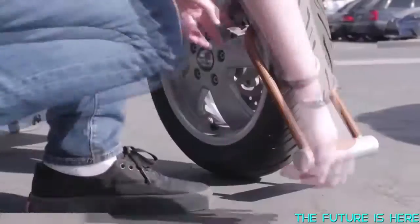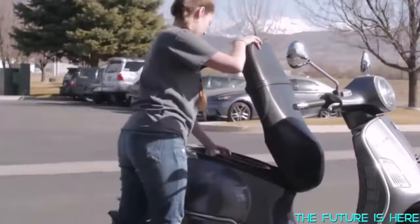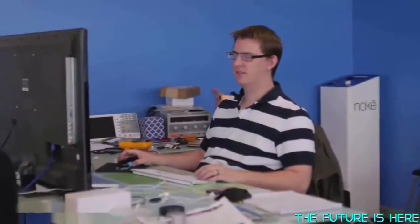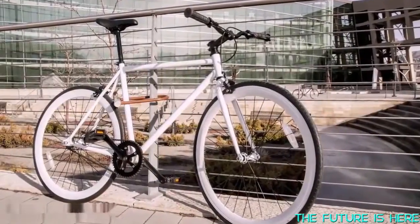Finally, maybe you don't have a smartphone or prefer to bike without it. We've got you covered. Just add the optional key fob to your order and you'll be able to access Nokey with or without your smartphone. At Fuse, design is our passion. So we wanted to be sure your Nokey U-Lock looked as great as it functions. We've been told it's the most attractive U-Lock around, and we think you'll agree.